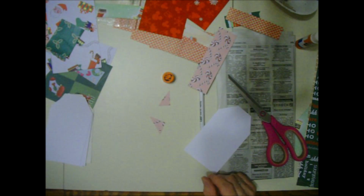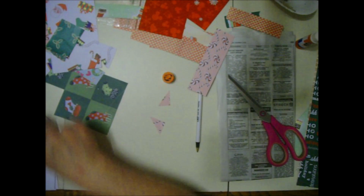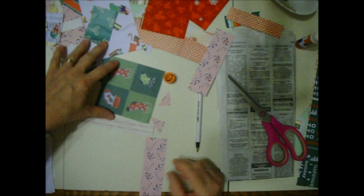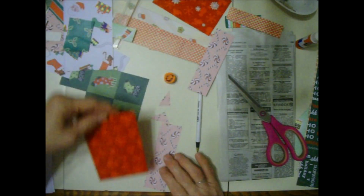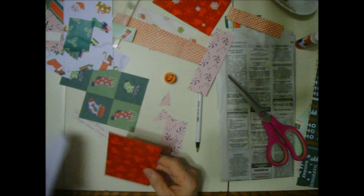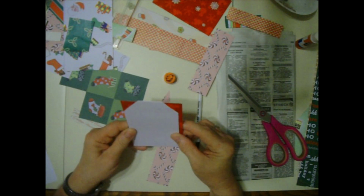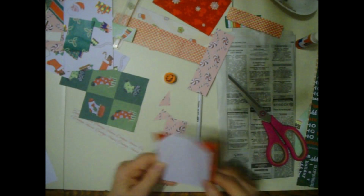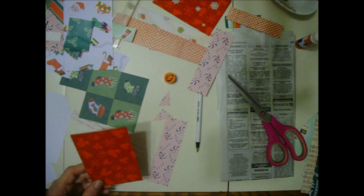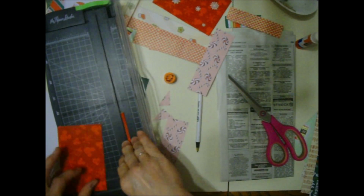So there's another tag base. What else do we have? What else? Sometimes I like to, is this tall enough for a tag? It's a little bit short, but it doesn't matter. I'm going to trim it. I'm just going to wing it about that much. Just trim a little bit off.